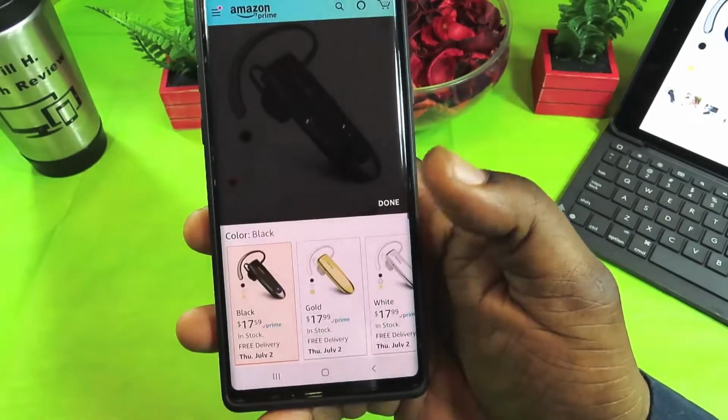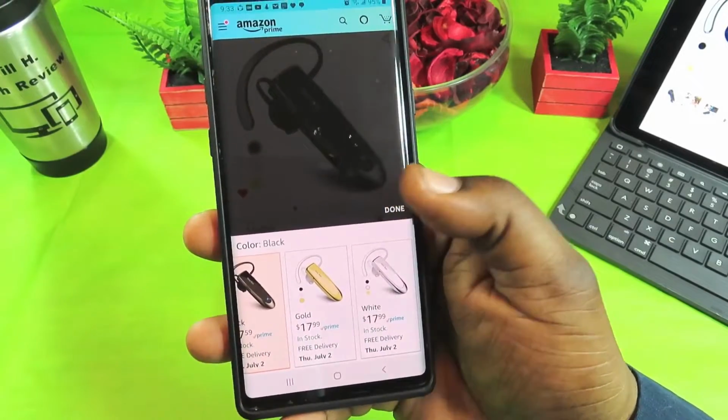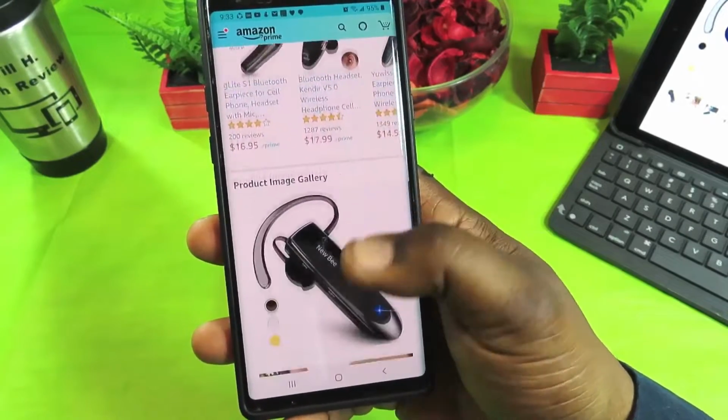This comes in 3 different colors. You can get it in the gold, the black, and the white. So let's take a look at some of the features and details of this device.